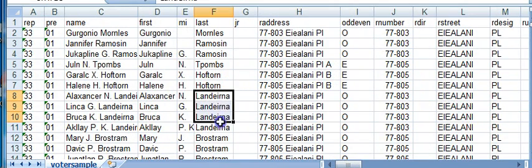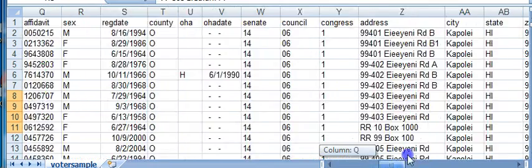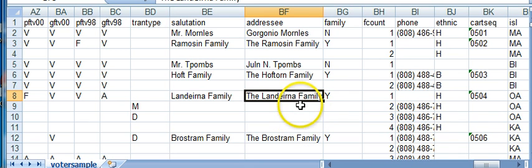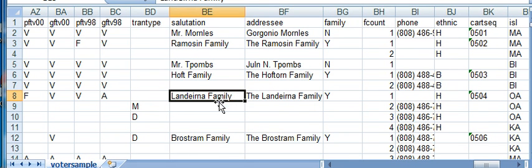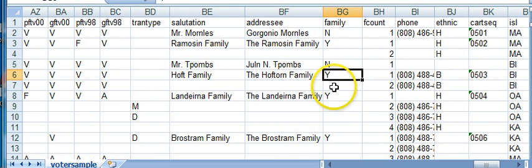Okay, so the Ladernas, there's several of them. They all have the same address, residence address, so they make up a household. The first of them has the last name and family as the format for the addressee, and you can see how the salutation is. Now, if there's only one person with that last name at the address, then they take on the full name of the voter for the addressee. Additionally, the family code will have a yes if it's a family and a no if it's not, and that's just a validation field for us and for you if you want to see how this is set up.